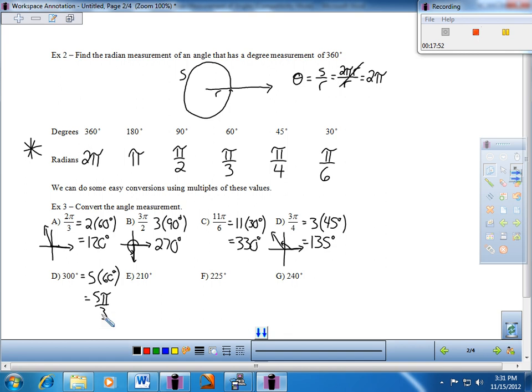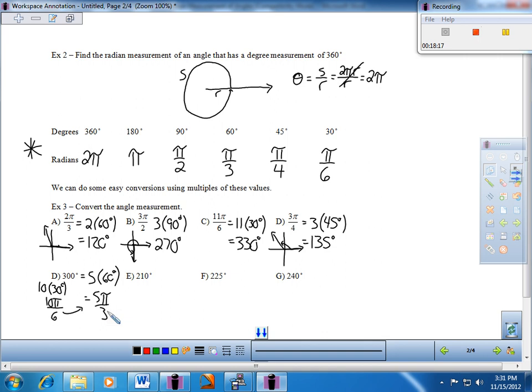Some students will do it in terms of it being a multiple of 30, and don't write this on your paper, but they would say something like, oh, this would be 10 30s, which would be 10 pi over 6s, and that's exactly right. But as you can see, reducing 10 pi over 6, and you definitely have to reduce this, 10 pi over 6 really is 5 pi over 3. So this is the answer we're looking for right here. And as a matter of fact, we do want this as an improper fraction. So 5 pi over 3, please.